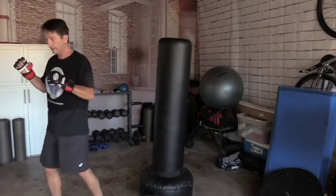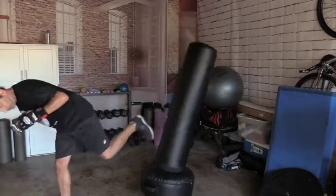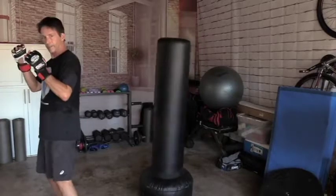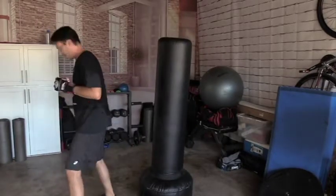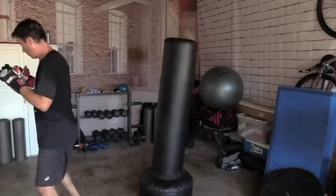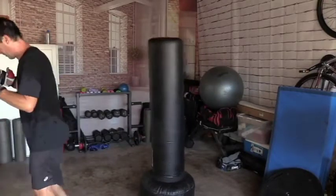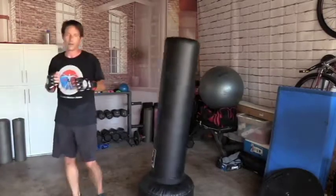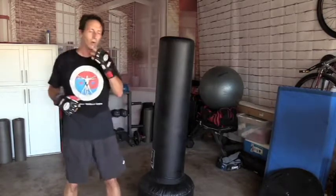All right, let's do 5. Lift and look. 1, 2, 3, 4. Try the other side. Guys behind you. Lift. 1. Lift. 2. Lift. 3. Lift. 4. And 5. So it's doable. Not as pretty, but it's doable.